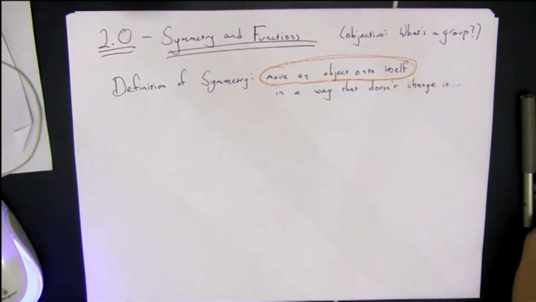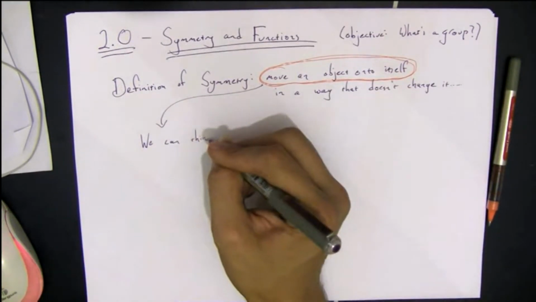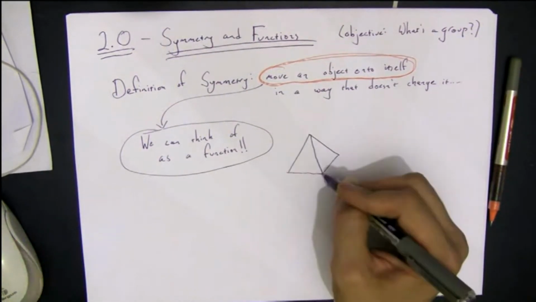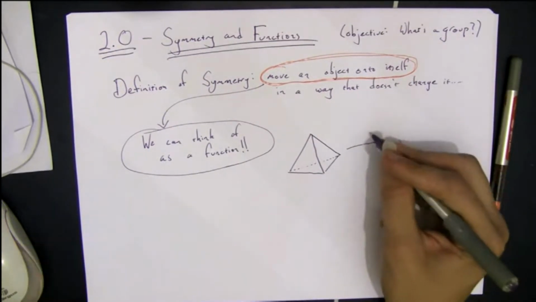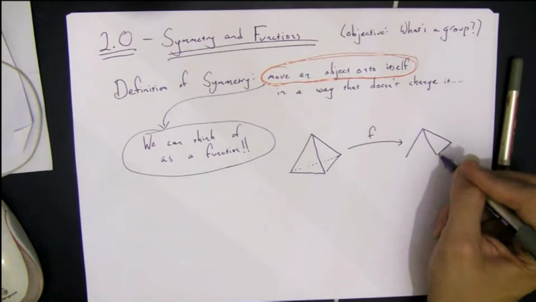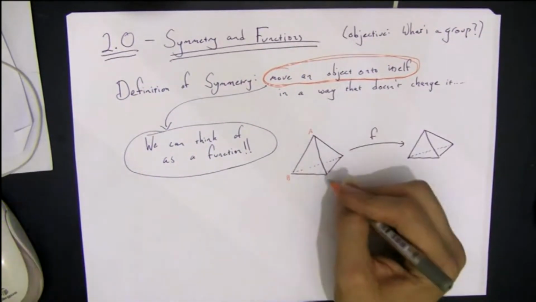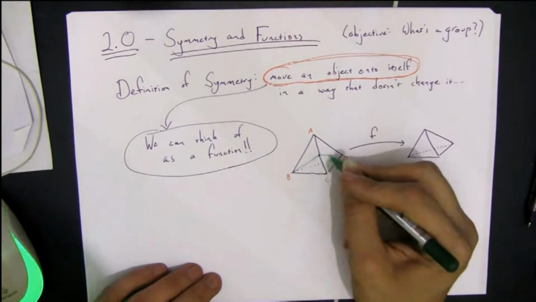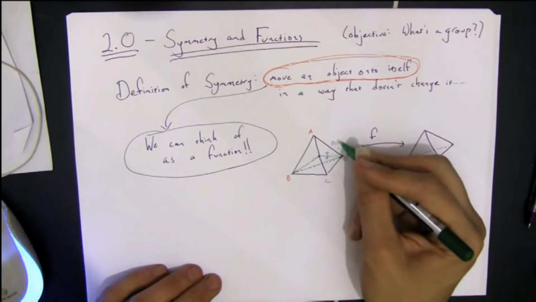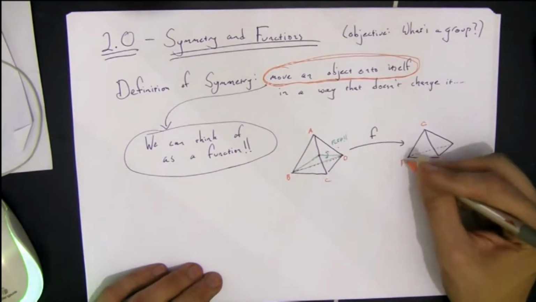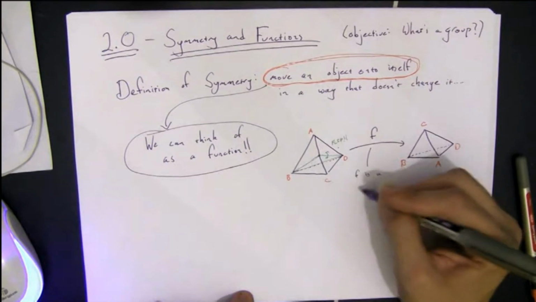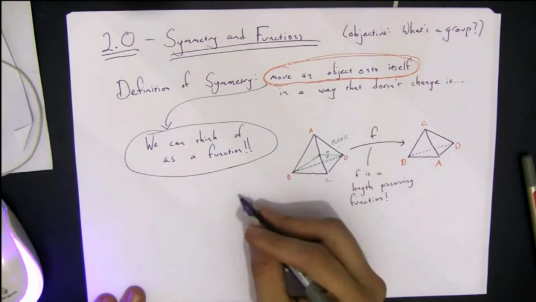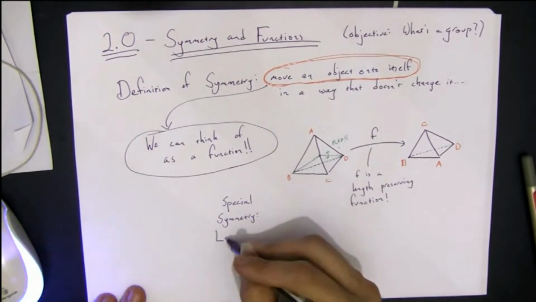This idea of moving an object back onto itself, we can think of as a function from the object back to itself. So let's see an example. Here's our favorite tetrahedron. And if we want, we can think of a function from the tetrahedron to itself. What this function is going to do is flip over the green triangle that I'm drawing inside. This is the flip that changes A and C, but leaves B and D alone. And it's a very special kind of function. It's a length-preserving function, so that everything on the tetrahedron maps into the same place. Nothing's distorted or anything like this.